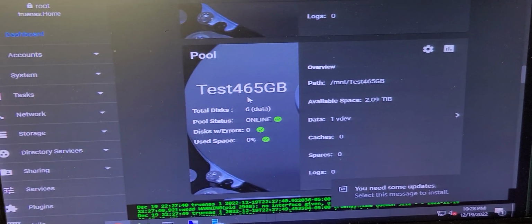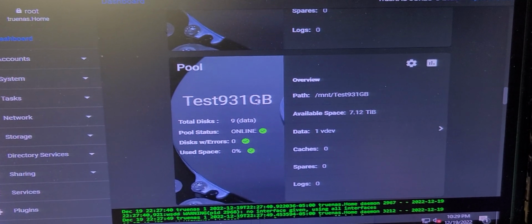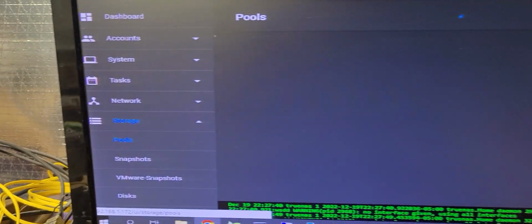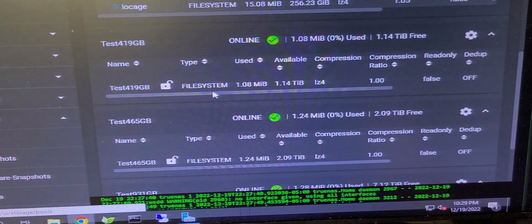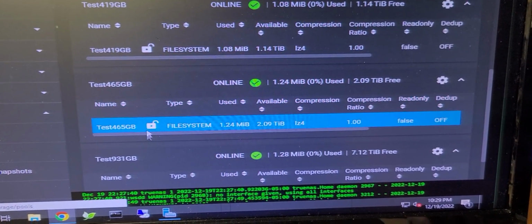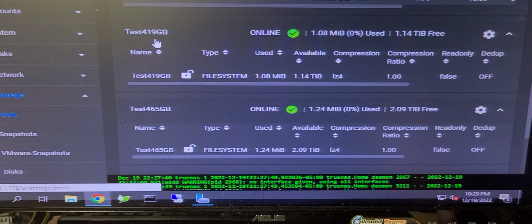But here is a test 65 gigabyte pool. And then here I have the 931 gigabyte pool. These are pools of disks that I have out there. And if I go over here to storage and I go to the pools themselves, I have them in existence. Now the good news is, as we have our groups out here to play with, this is all going to go away. The 931 down here on the bottom, the 465, the 419, all of those drives will be removed.